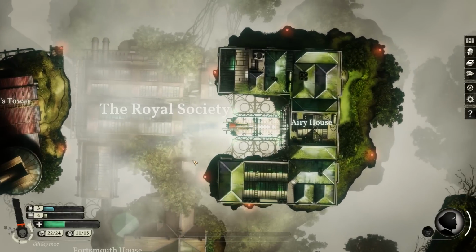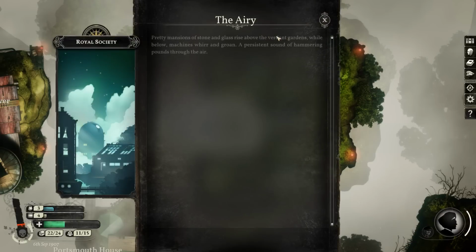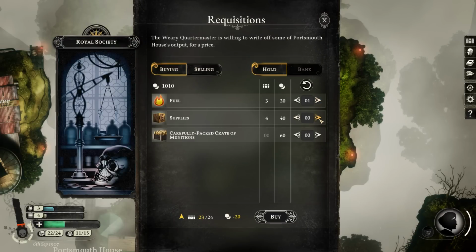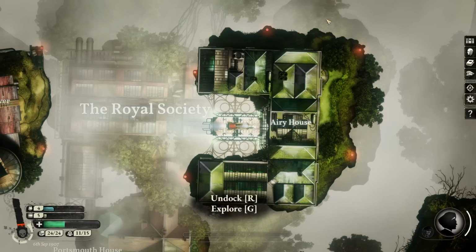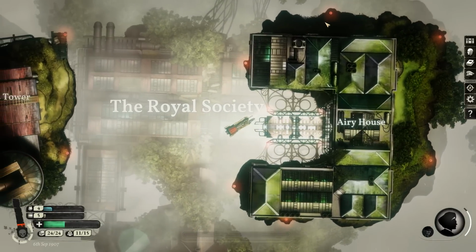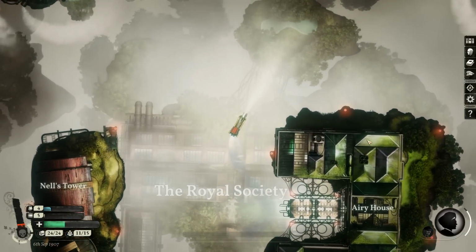Alright, hey everybody, we're back. We loved your barrels of fuel and crates of supplies so much that we had to come back for more. Okay, undocked, back up, don't almost slam into anything at all. There we go, she's learning how trains work.